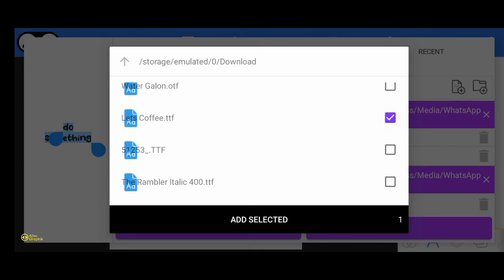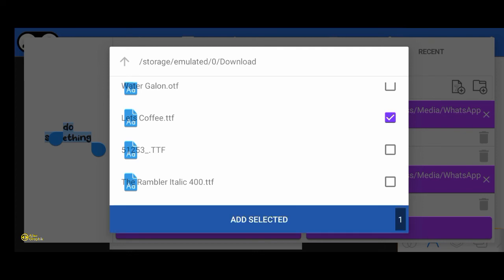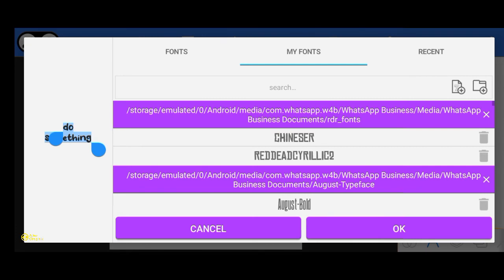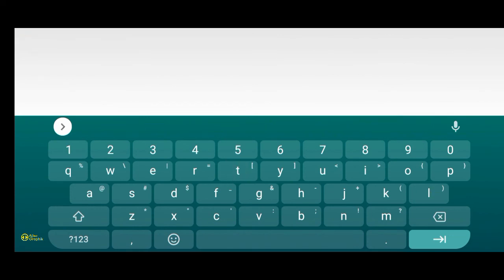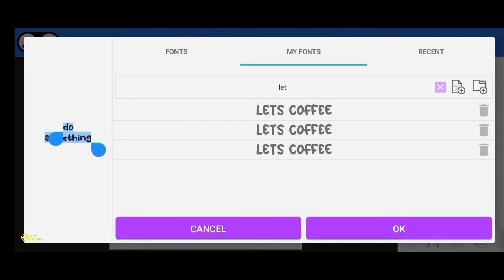Once it's showing a check mark, I'll click on add selected. Then I'll click on this search icon and search bar. So that is it. This is the font. So that's it, I'm done. Then you can use your font.